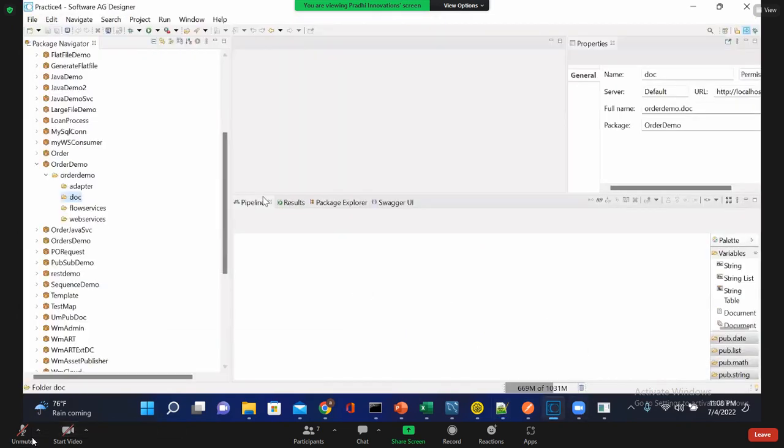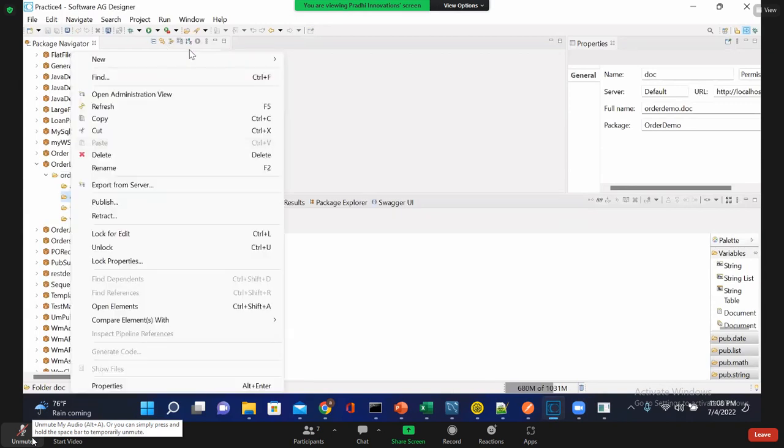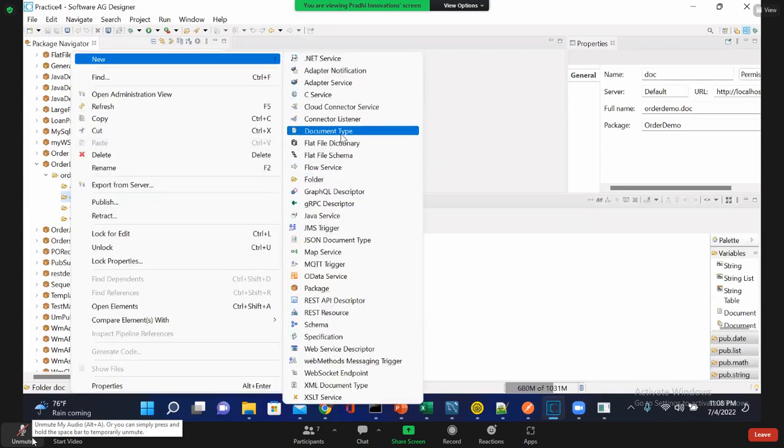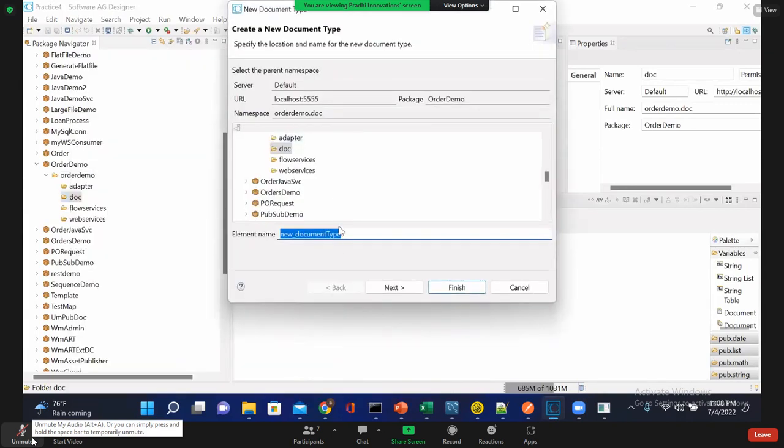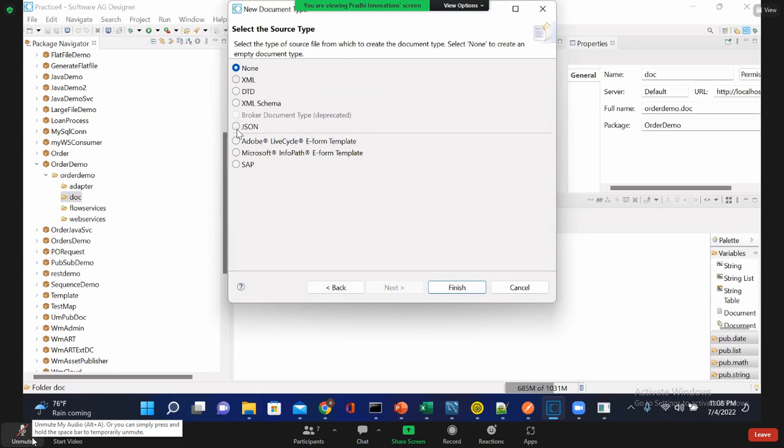Okay, so I can go here, my document. Document type. So let's say order doc. Right now this time I will use, we know anything, right? XML, DTD, XML. This time I thought to use JSON. Okay, this is not mandatory.